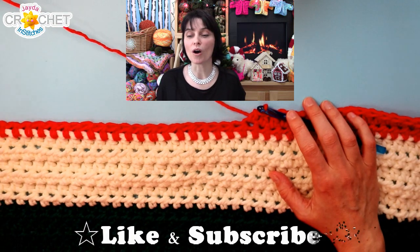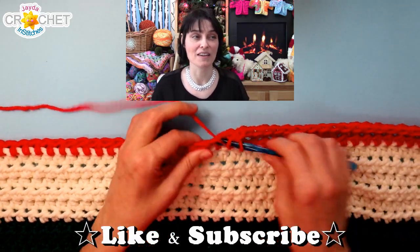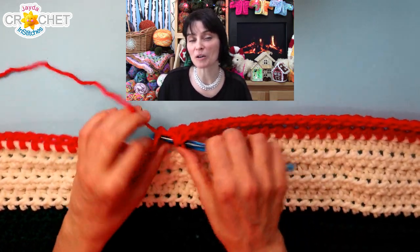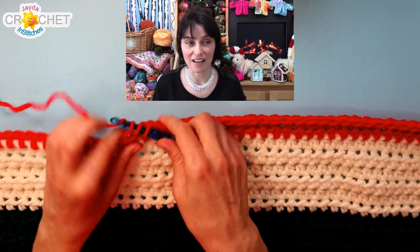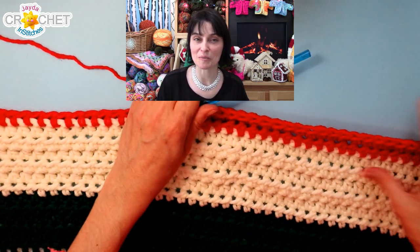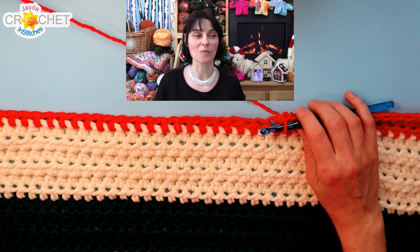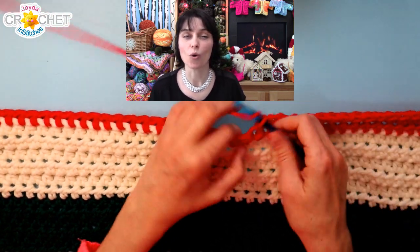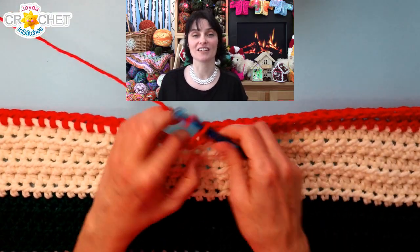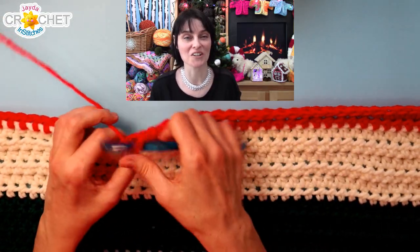Then you want to amass a collection of stuff. On one side you want to have some glue guns, maybe some paints, some Sharpie markers — general art supplies that people can use as part of this craft project. For the rest of the supplies, it can be any kind of random assortment of things you can think of. Raid your recycling bin — old cereal boxes, paper towel rolls, plastic containers that can be cut up, old craft supplies, maybe tiny little toys from McDonald's Happy Meals. All of this goes into a crazy random assortment pile in the middle of the working table or wherever you're having the craft party.